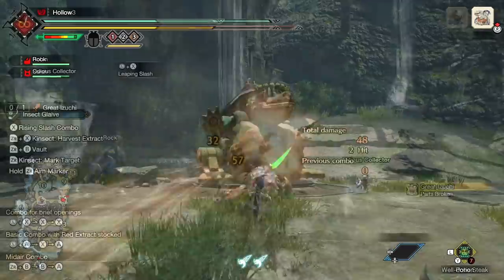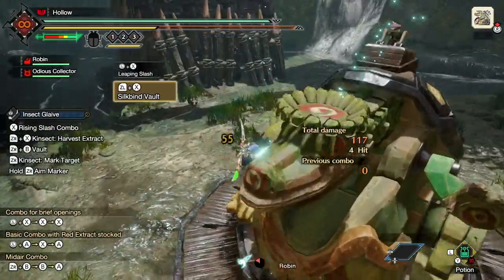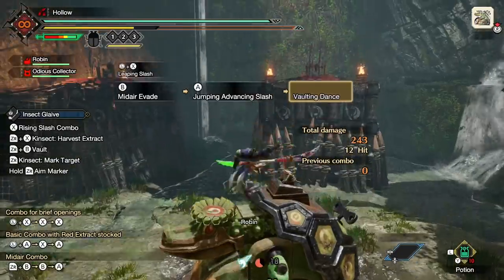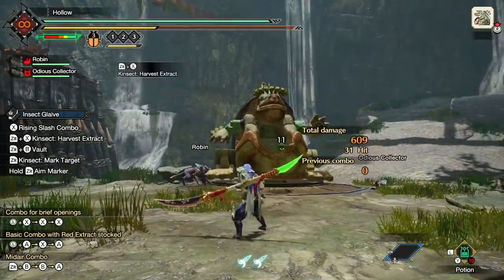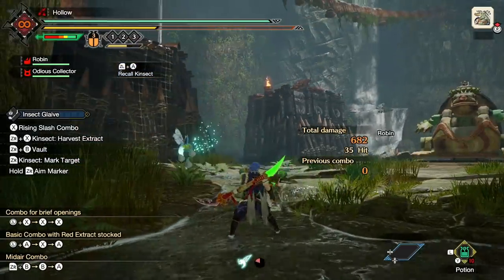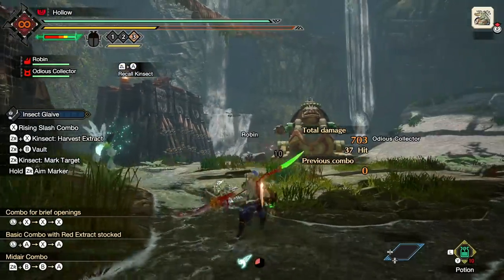These are the Siltbind attacks though. Siltbind Vault has you leap forward with a jumping slash or an advancing slash or a mid-air evade, which provides great mobility in the fight. Recall Kinsect calls your Kinsect back while also having you dodge. That Kinsect then provides healing on its way back and recovers its stamina entirely upon its return.